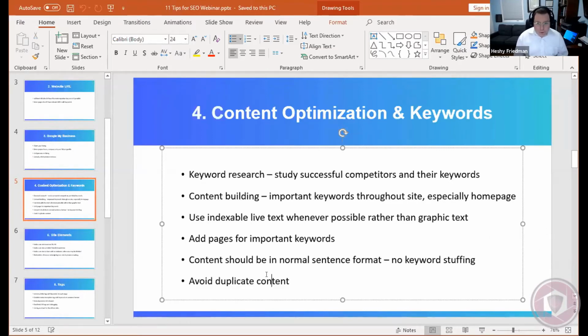Okay, and avoid duplicate content. Google checks for duplicate content on the web. Make sure your website itself doesn't have duplicate content on more than one page. And also make sure that if you are getting any material from somewhere else, you're rewriting it, besides any copyright issues you might have, which is a whole other issue. There are some marketing companies that do the same thing for multiple clients and write the same content across the board for all their clients. That's not going to help you, because it's not original content.